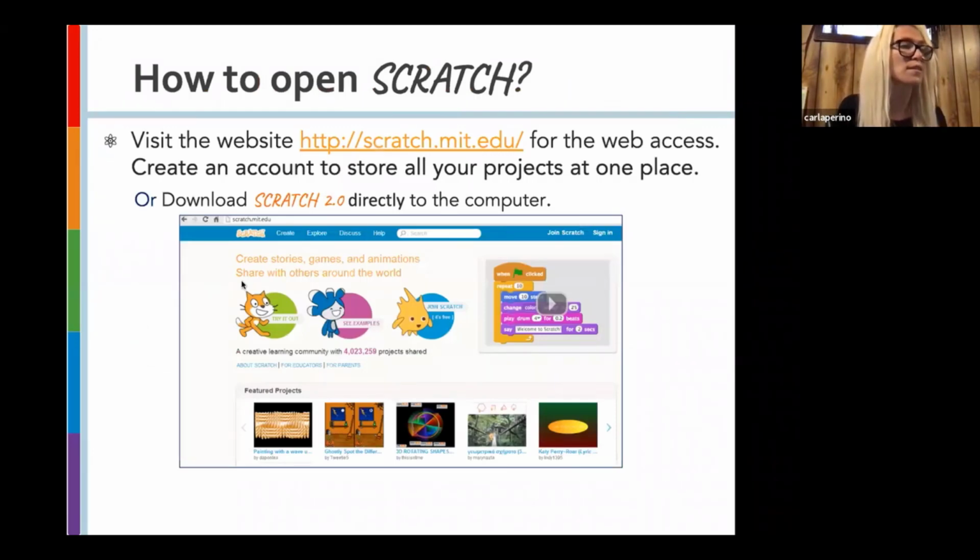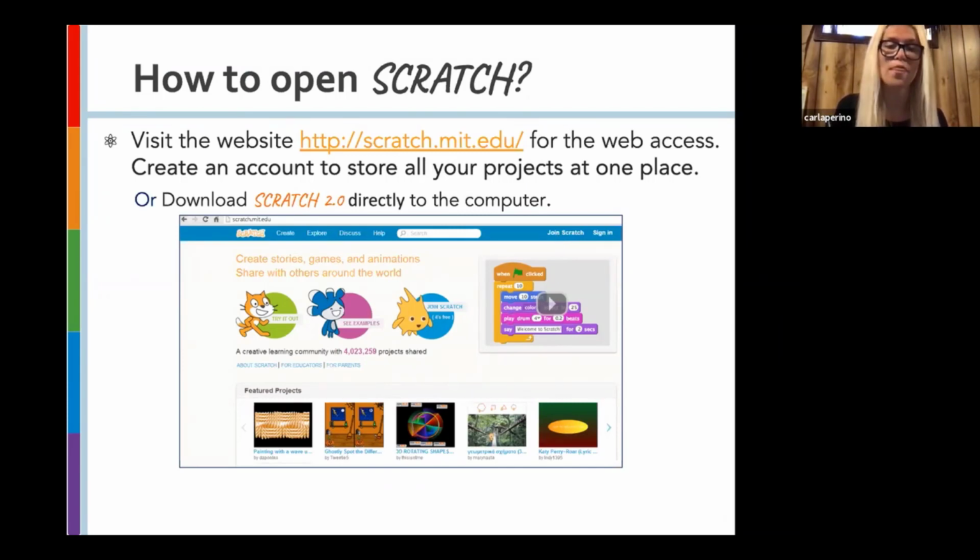So this is for us to get started. We are going to use that website, like I said at the beginning of class, scratch.mit.edu. This is where you are going to make your projects. If you look at this webpage, there is an option that says Join Scratch. You are going to click that button, and you will be able to fill out the information that it asks you.